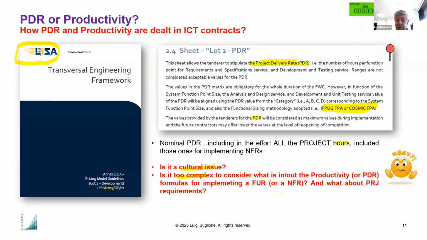Another important question, you can see here in the second bullet, is the contribution of the B and C requirement types according to the ABC schema. Non-functional product requirements and organizational, project-related requirements and related tasks can often contribute between 40 and 50% of the overall project effort in the scope of your activities. So the absolute value coming out of productivity and PDR should also take into account the contribution of what is not functional.